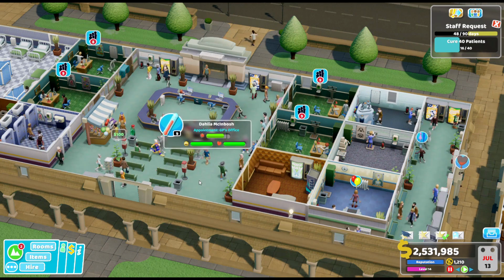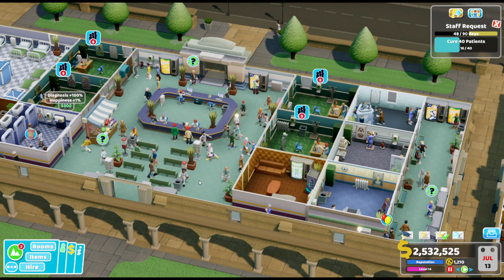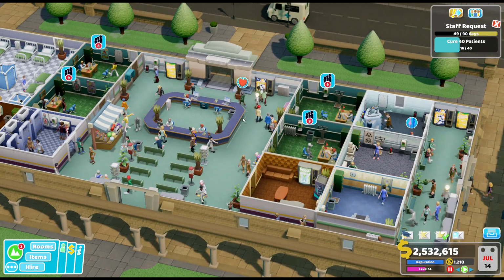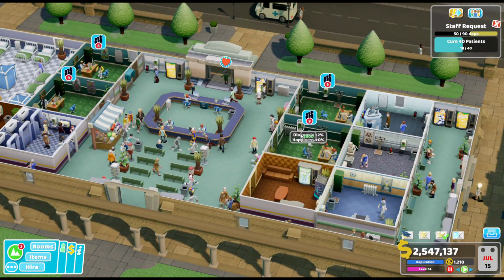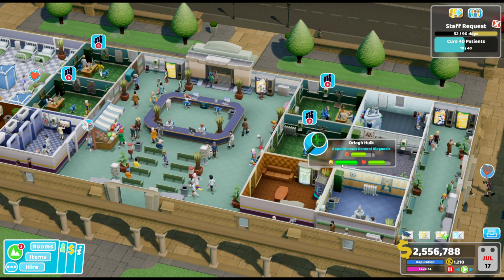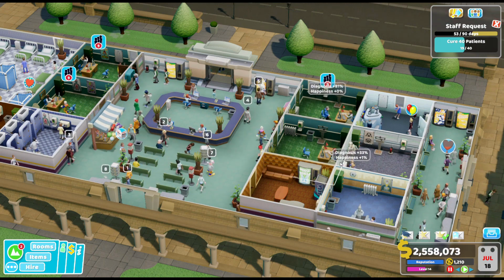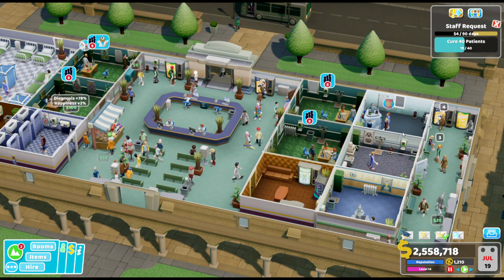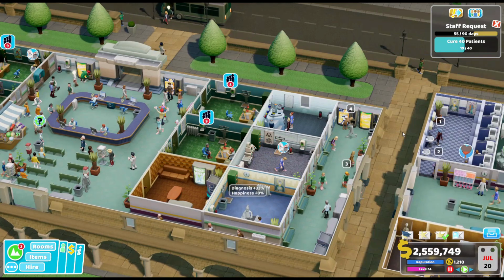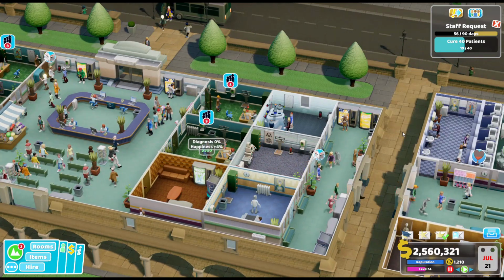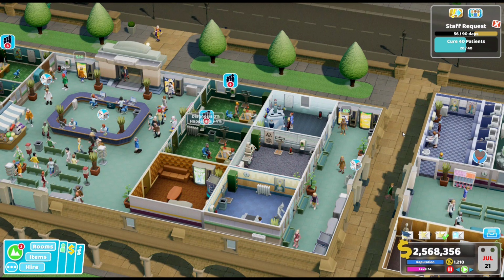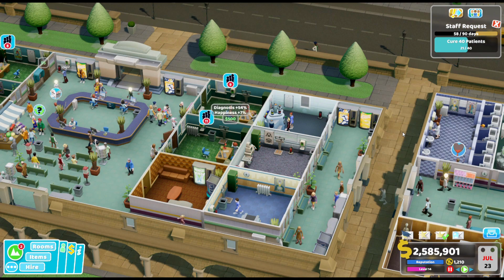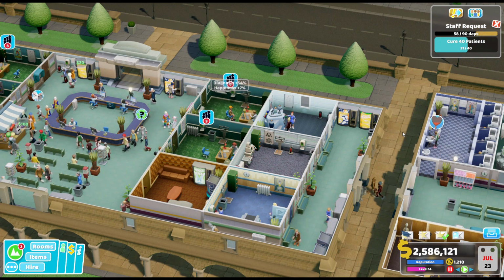Well, first, let's think about our layout. If the patients are coming and going from diagnosis and GPs, it stands to reason that these rooms should be close together. As you can see, my main building is pretty much separated like this, except for the pharmacy, which is a treatment room. So let's change the pharmacy to another building and build an extra diagnosis room in its place. When I built this hospital, I hadn't researched a few rooms that I now have, so I'll build the fluid analysis in its place.